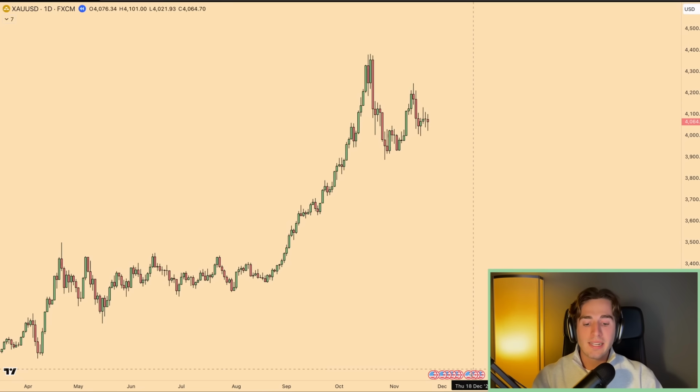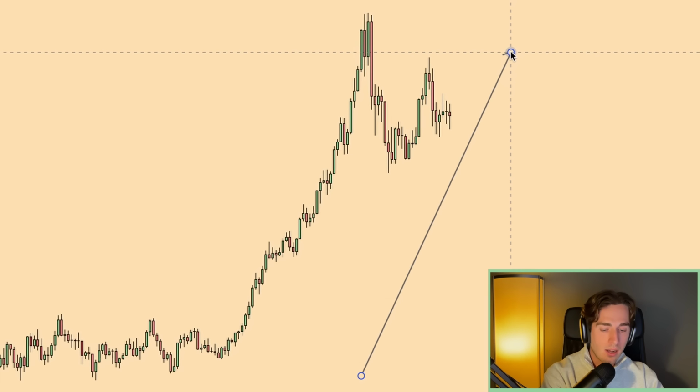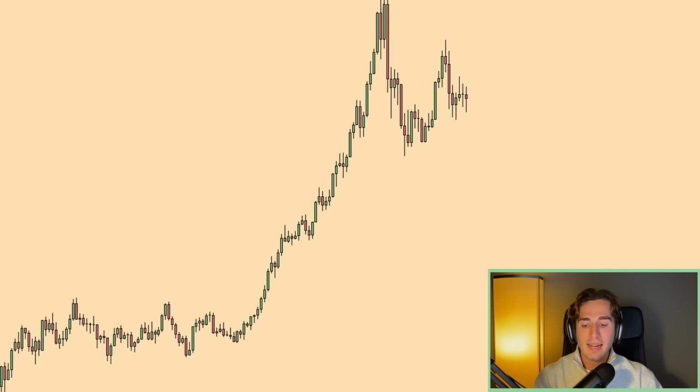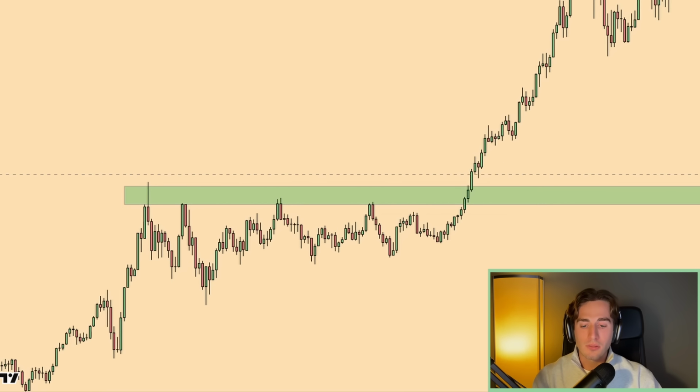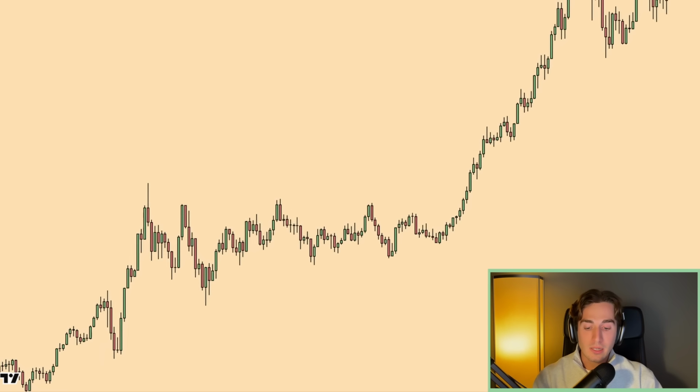Now we start here on the daily time frame and we can clearly identify that gold is trending towards the upside, putting in higher highs and higher lows. Now, when we have gold as bullish as it is, the market will not always retrace to, for example, a key level of support and resistance or a clear area of, let's say, demand. No, what the market will do is it will move based on liquidity points.